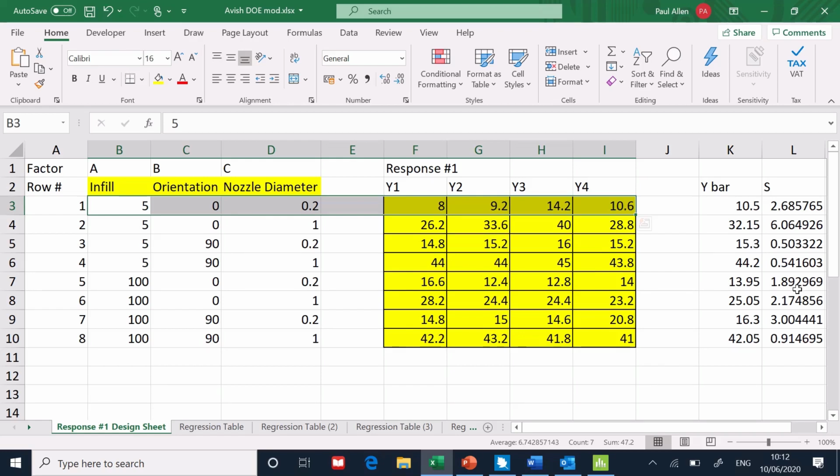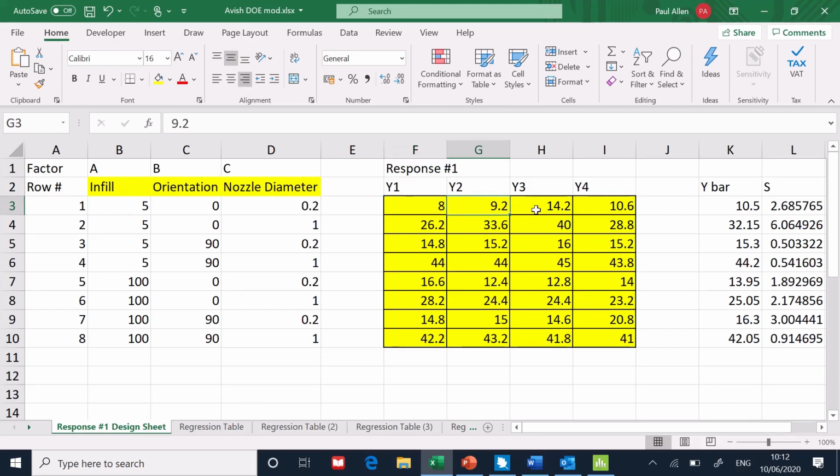So the reason why I want to do this is because I want to look across the row of the 4 data points, and I want to look at them all together. Now if you look at the 4 on the first row, I do have a concern. You've got 8, you got 9.2, you got 10.6, but then you got 14.2 there. Now that's a strange data point. I'm not particularly happy with that. But by the way, this isn't the worst data that's on this page, because look, the next one down, 26, 33, 28 on the far side, but then mixed in with them is 40, which is well away from the other results.